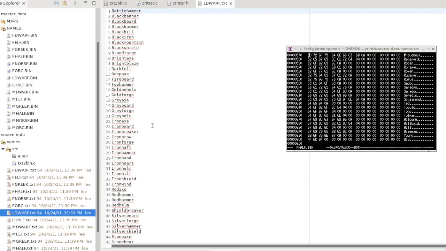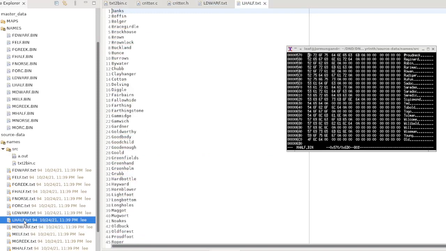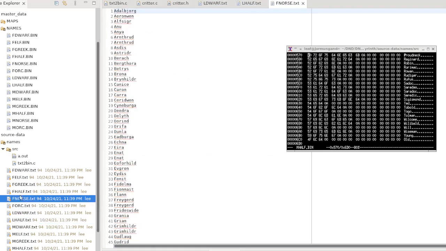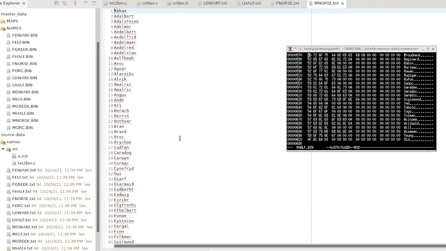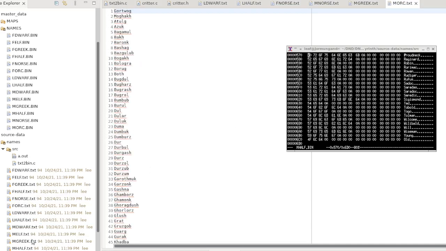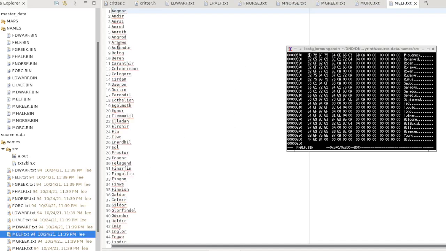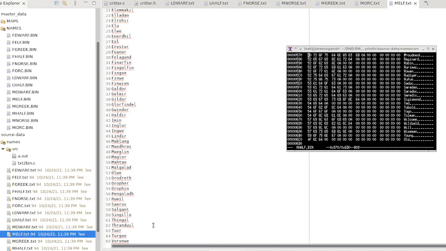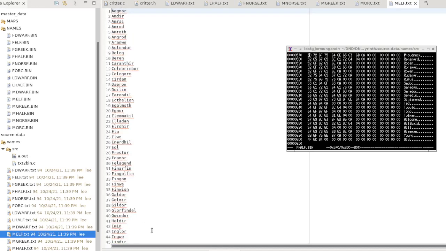And see, there's dwarven last names here, halfling last names, female Norse first names, male Norse first names, Greek names, orc names, elf names, which mostly seem to be out of the Silmarillion, so I don't know if I can use those or not.